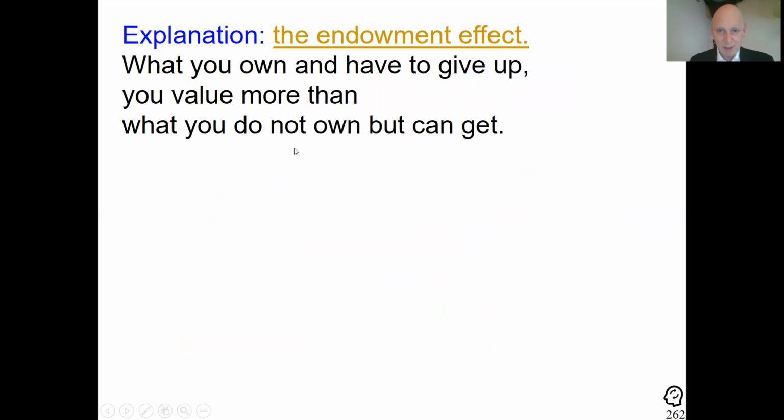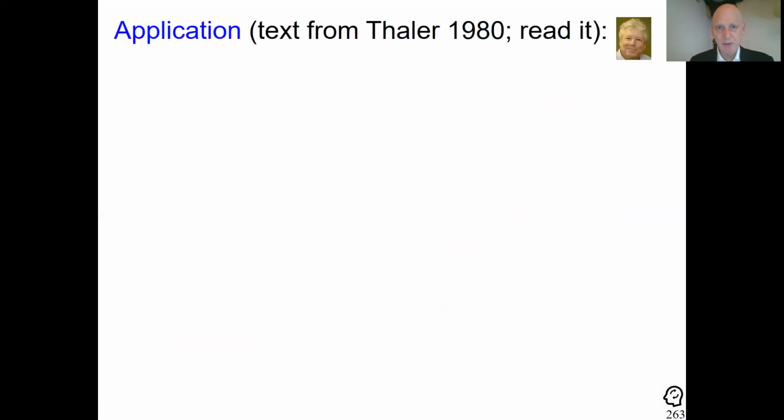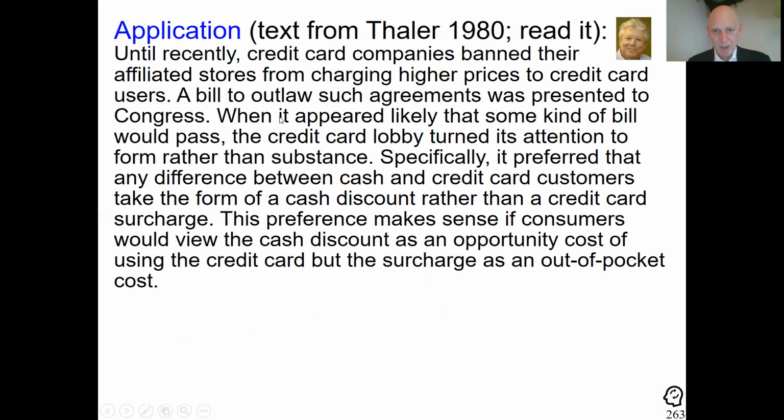So I already explained that this is the endowment effect. It's roughly the same as loss aversion, already explained. Now an application of this, and here comes a text from a Thaler 1980 paper, and I'm not going to read it. You can read it yourself, pause the video, then read it, and then come back. So you can pause the video now. Okay, I continue. I assume you read it now.